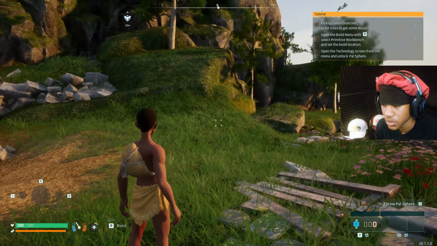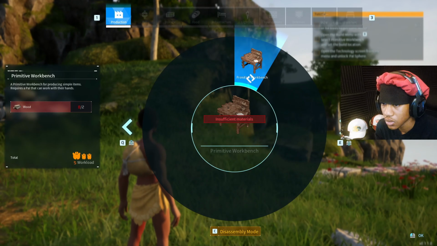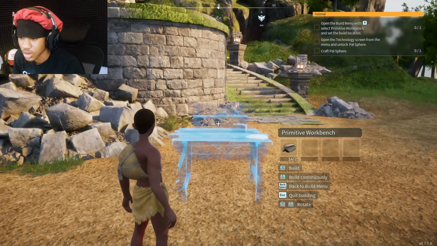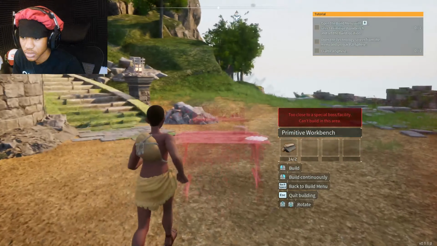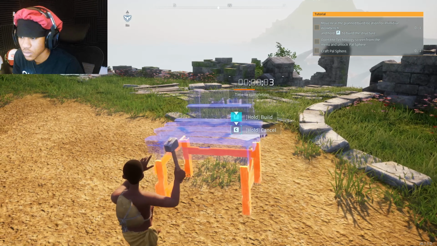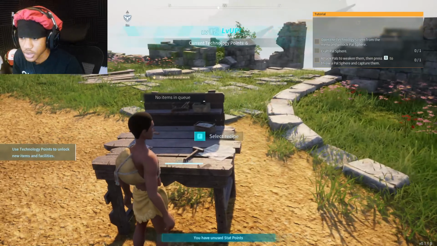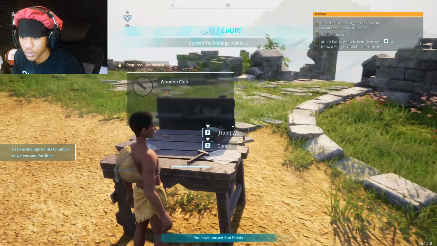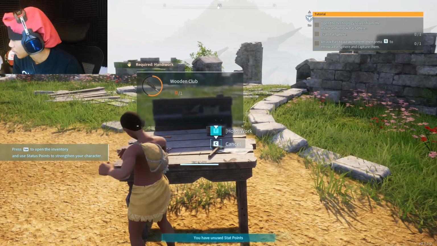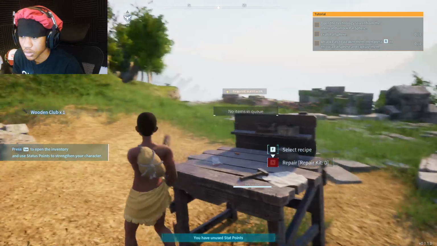How do you... What is this? I don't have no pals. Spears. Build. Two wood. Okay, let's start crafting. Workbench. Can we just place it? Hold F to build. Select recipe. Wooden club. Acquire. Oh, I got a club.